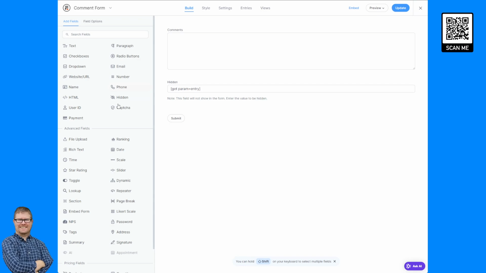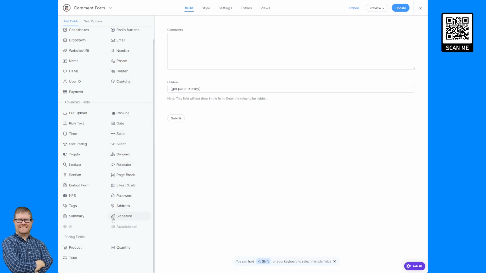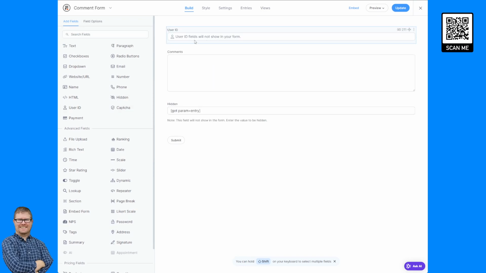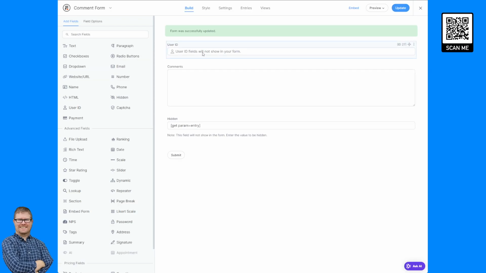We might go ahead and just capture a user ID. I think that by default kind of comes with this too, but we'll go ahead and add it in. That way we know X person commented on X date, and we can put that into a view and display it. Save all that.